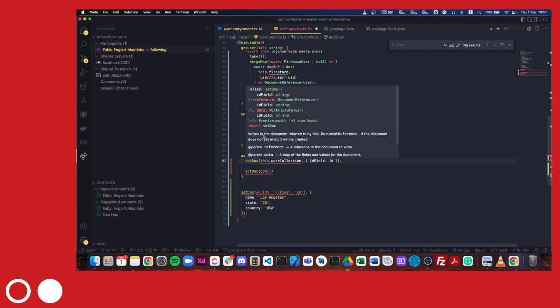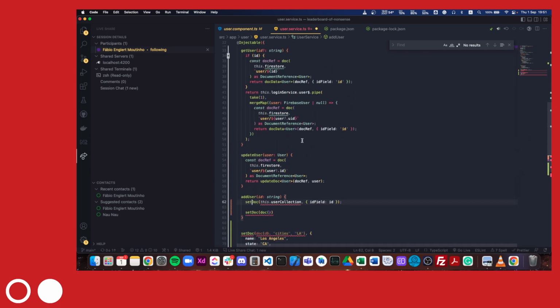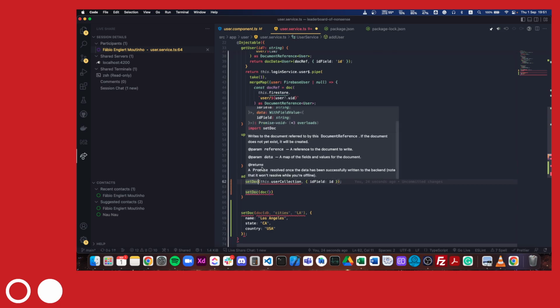And then database, weird. AngularFire set doc. Reference, data.